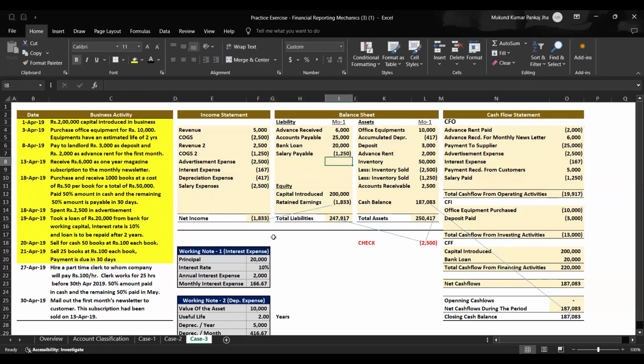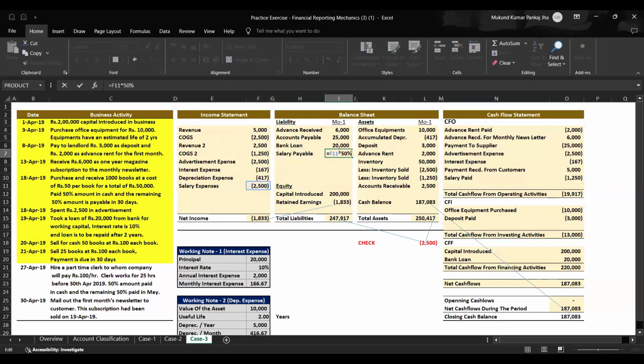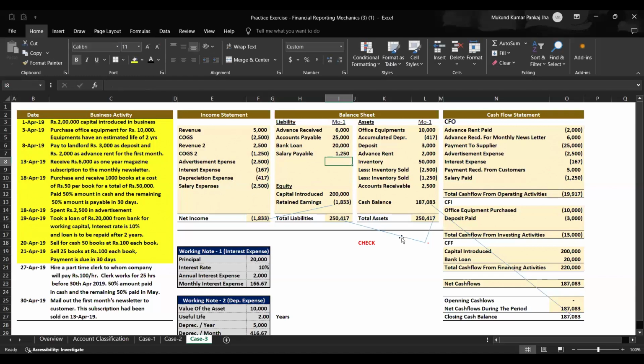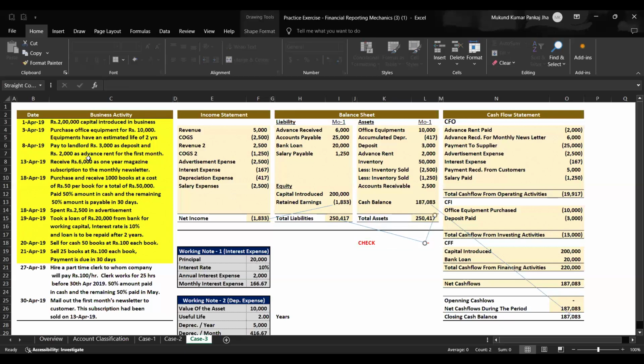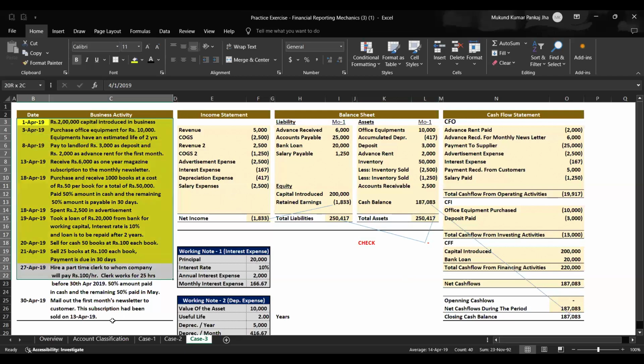Now my balance sheet is not getting matched, and why? Let's see why. Salary expenses 2,500, salary payable. Payable does not come in a negative sign. I'll have to keep it positive. And yes, this is how the check line helps. This is how making the check line in advance helps. If we had completed this and made the check line at last, we would have had to tally each and every line item again and again. That is why this trick is very important to understand how the financial statements actually flow.